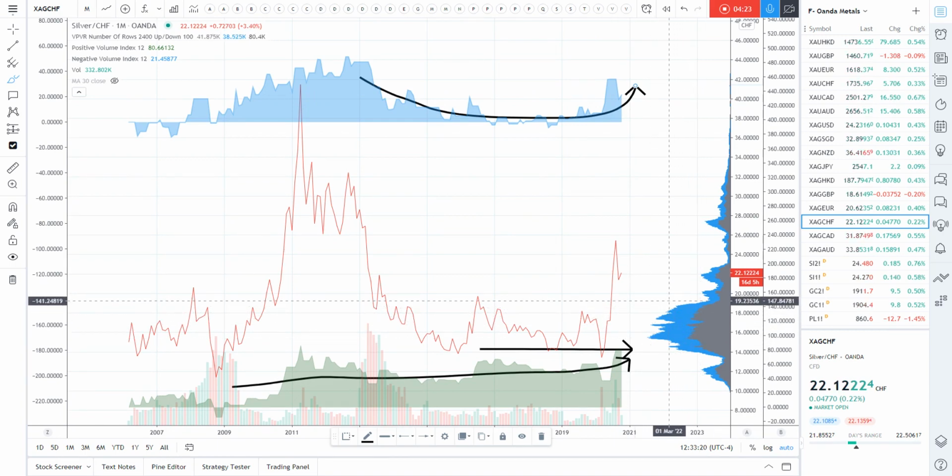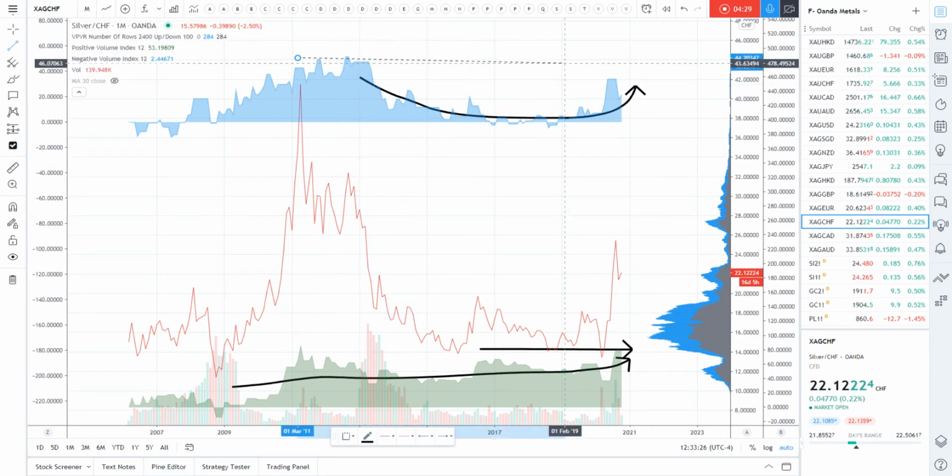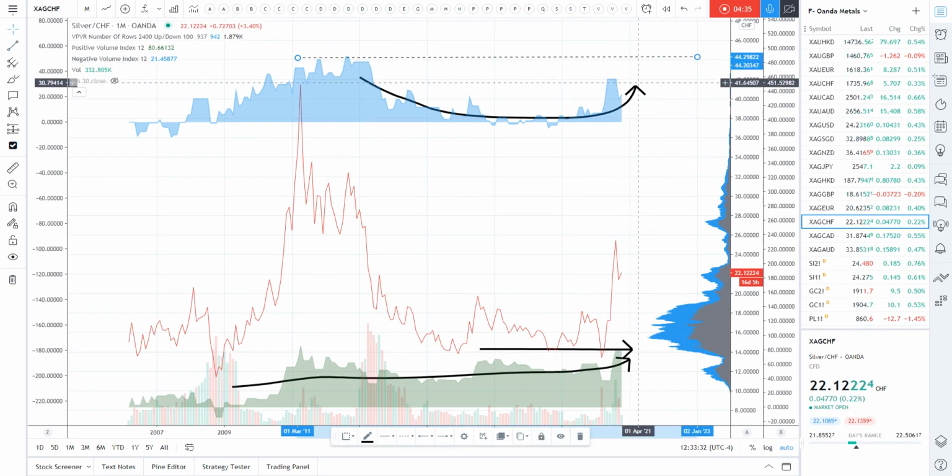Just a beautiful setup continuing for silver. And you know that, look, you could draw resistance lines everywhere on any chart, on any indicator. So it kind of gives you a high watermark here, that this could be some fuel left before we think about having a resistance, or this could pull back down.